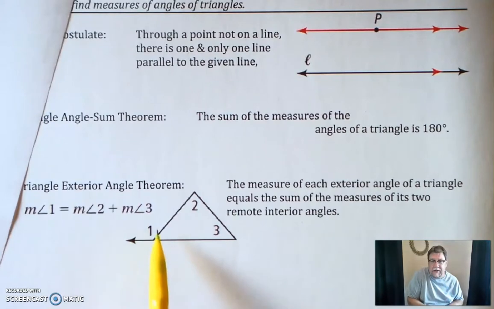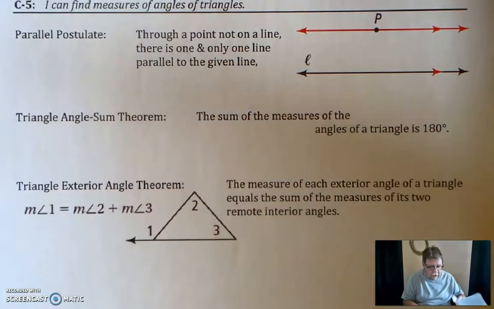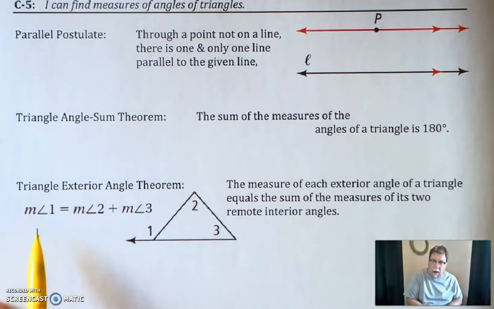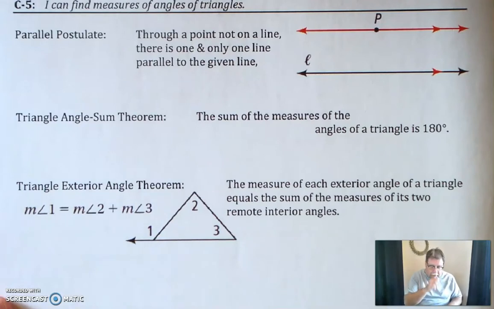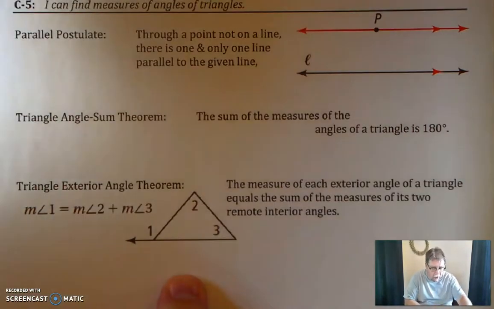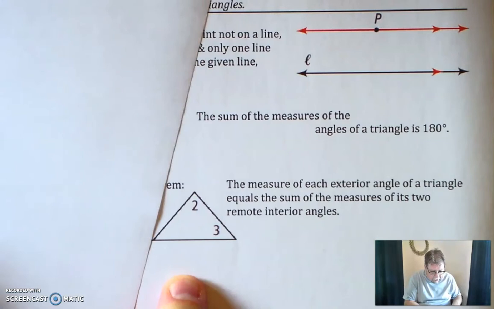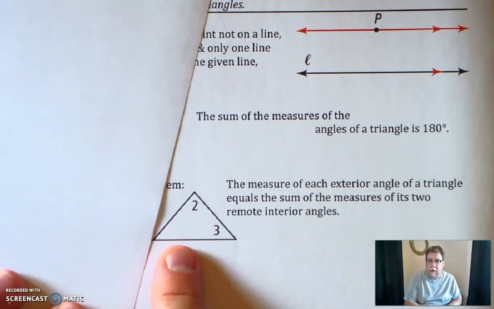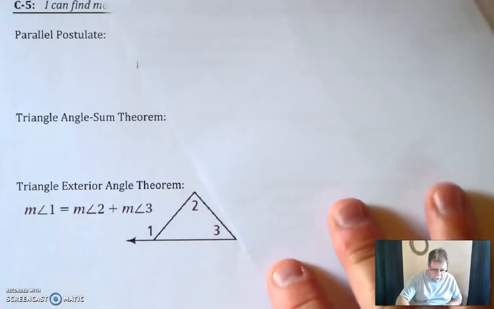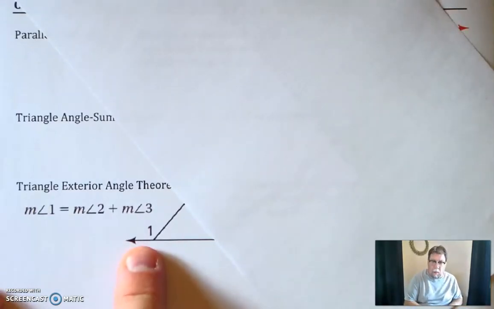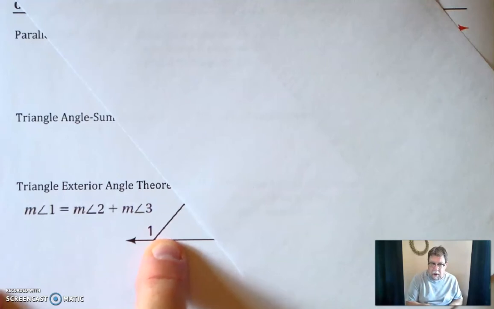But what's the measure of this angle? Well, according to this theorem, the measure of angle 1 is equal to these two added together. Okay, now why is that? Now think about it. If you look at angle 2 and 3 and the unknown angle, those add up to 180. Okay? Those add up to 180. And also, if I cover up 2 and 3, you'll notice that angle 1 and this angle also add up to 180. That's a linear pair. That's supplementary angles right there.